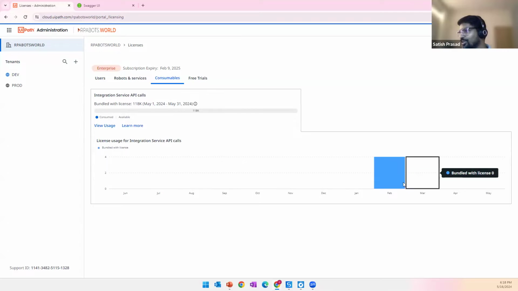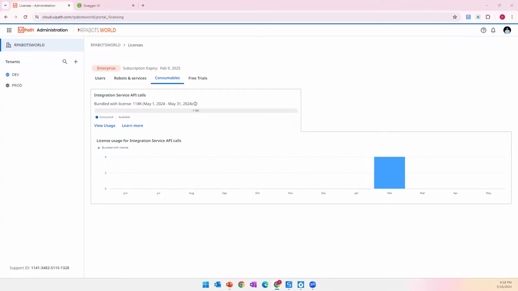And I have not used it. One question. Please. Yeah, one question on that. You said if we have a developer license, we'll get 5K for the month, right? So can those only be utilized for development purposes, or can I use them even for production? Those will be used for development, because when you are using it from Studio, only at that time can it be consumed from there. It's basically for development purposes.